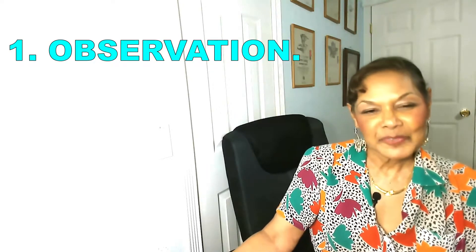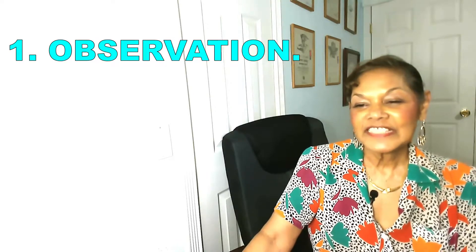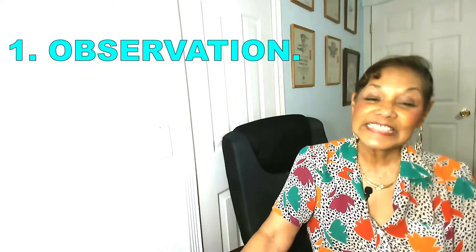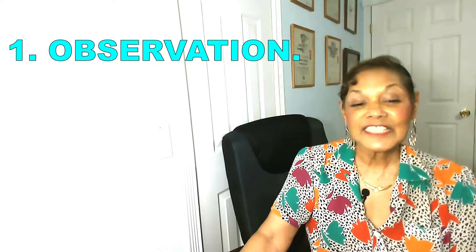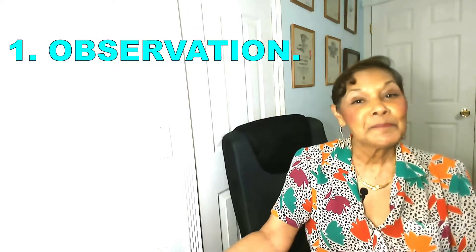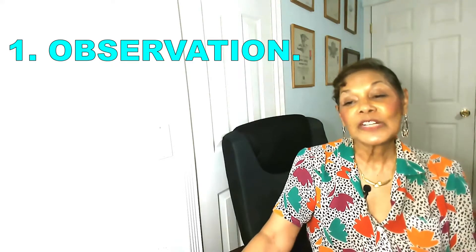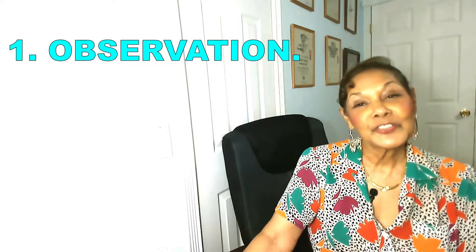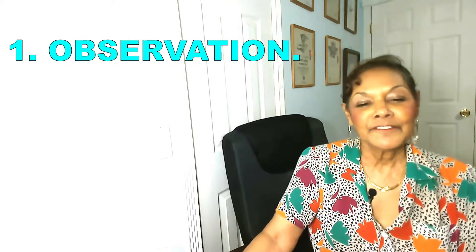So here are some steps. Number one: observation. Observation is a bedrock skill for scientists. It's the art of paying attention and noticing little details. Kids of all ages can build their observation skills with simple activities such as a nature walk. Take them on a nature walk near your home or local park, slow down the pace, stop to dig in the dirt, turn over a rock, and look for evidence of creature activity — tracks, droppings, nests, feathers, webs, holes, cracked acorns, mounds, etc.